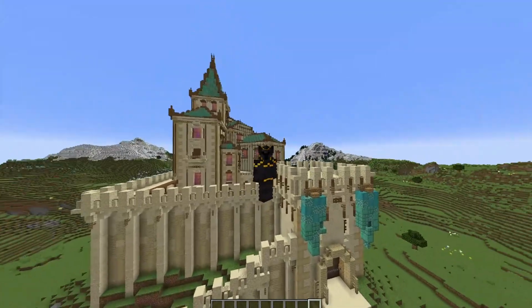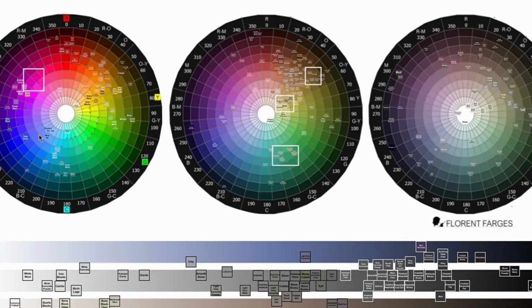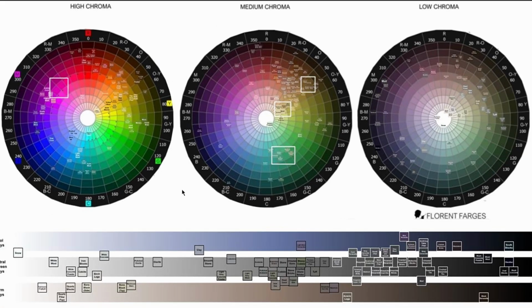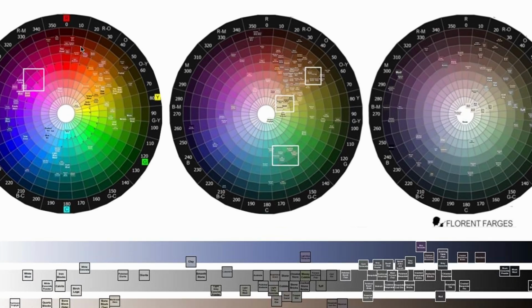In art, color is defined by its relationship with three ideas: hue, value, and chroma. They're the type of thing that seems complicated, but in reality, you've probably experienced them every day. Let's start with the first one, hue. Hue is, quite simply, what a color is. In fact, when we think of color, hue is the main way we describe it. For example, if I have an apple, I would say the apple is red. I would not say it is high chroma or medium value. So to put it simply, hue is where it falls on the rainbow, from red to green to purple.